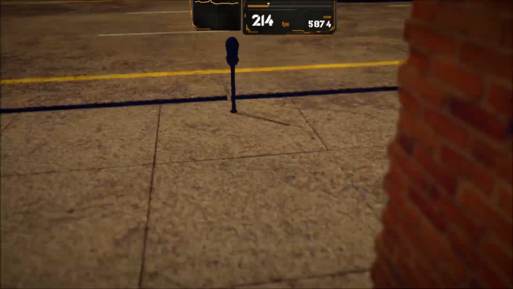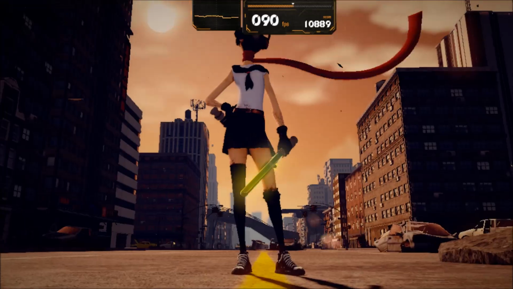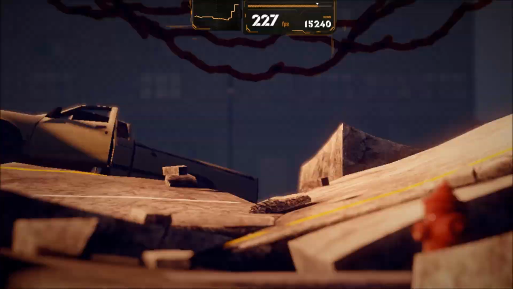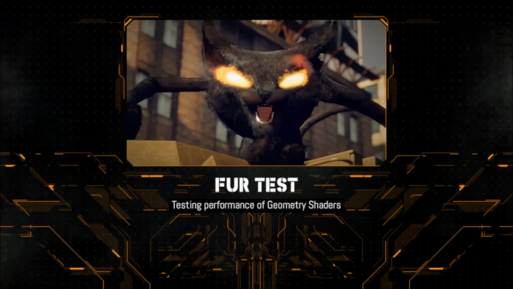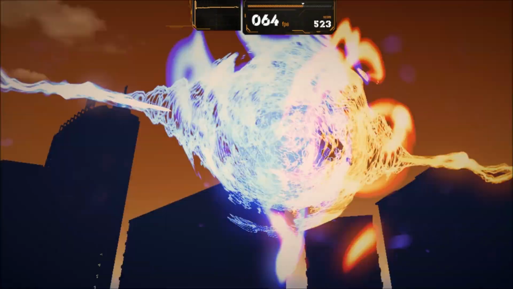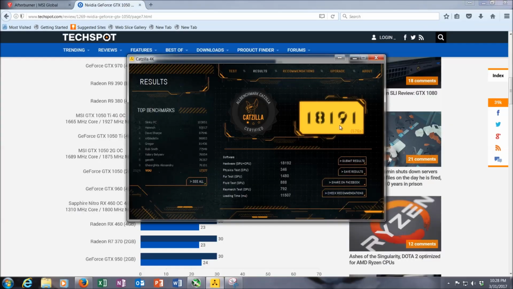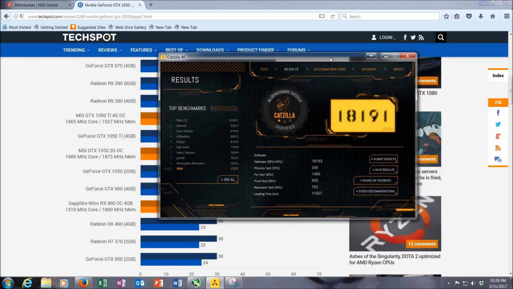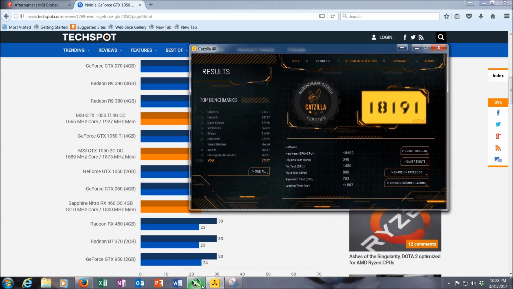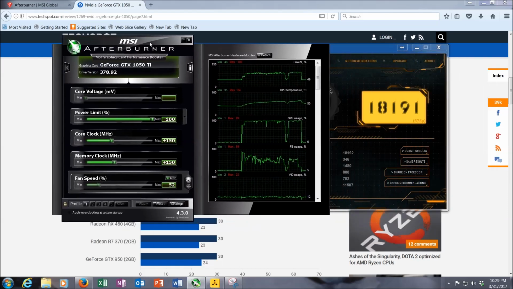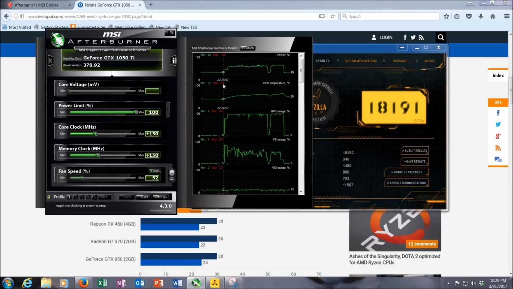All we're doing here is looking for a number to compare with our original benchmark. So as long as you run the same thing before and after, it really doesn't matter what you run. You just need something for comparison. And there's our score, 18,191. That is an increase. I believe it was 17,377. So that puts us at just about a 5% increase over our stock clocks. So not a bad start. And the max GPU temperature only went up 2 degrees, from 62 to 64. I think this card can go to 83 degrees Celsius before it starts to throttle.